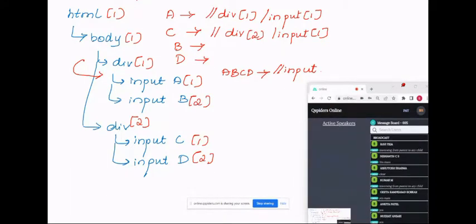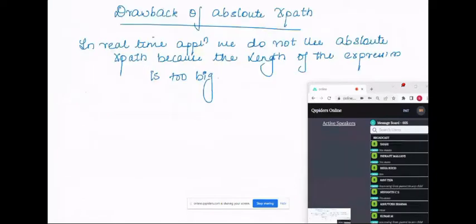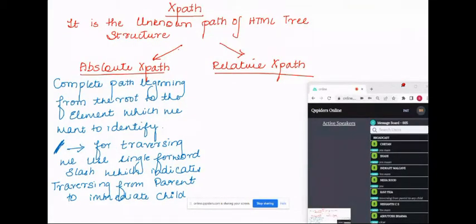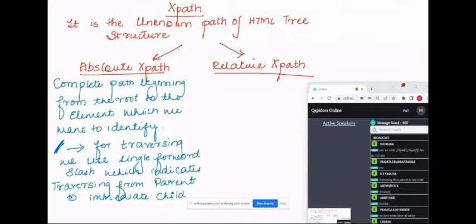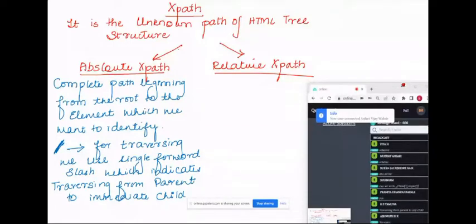Take a note. Everybody understood? This is from the interview point of view. So you got to the conclusion: which XPath expression do you have to use always? The relative XPath.